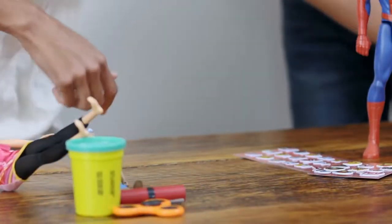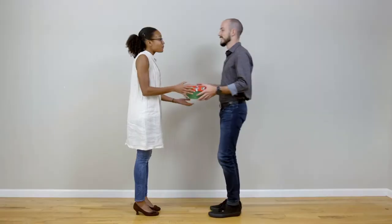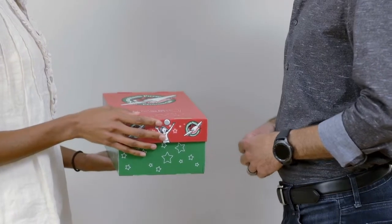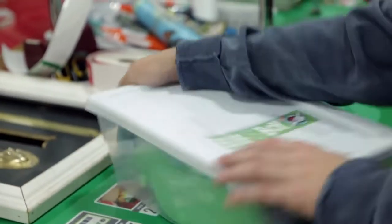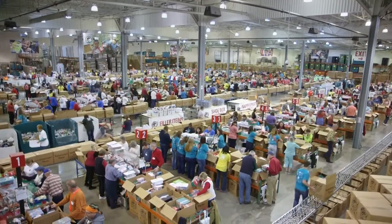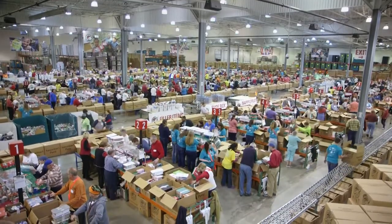Just be sure to only refer to the items on our inappropriate list and not things that are your personal preference. Finally, if a shoebox arrives to you half empty, thank the donor for their gift and blessing a child in need, and rest assured knowing that we will make certain these shoebox gifts are handled appropriately at our processing centers.